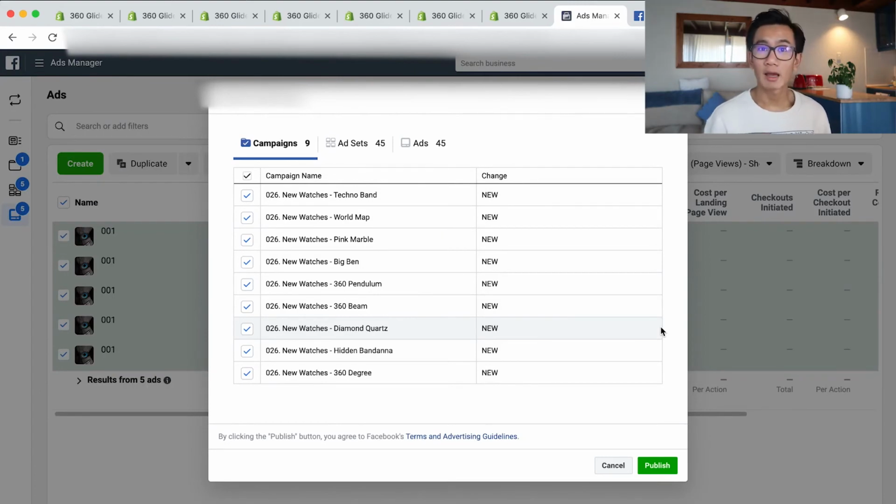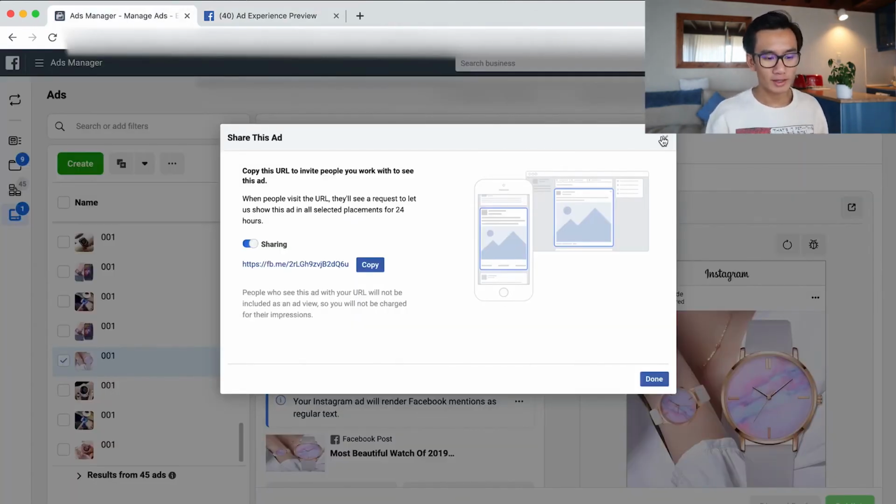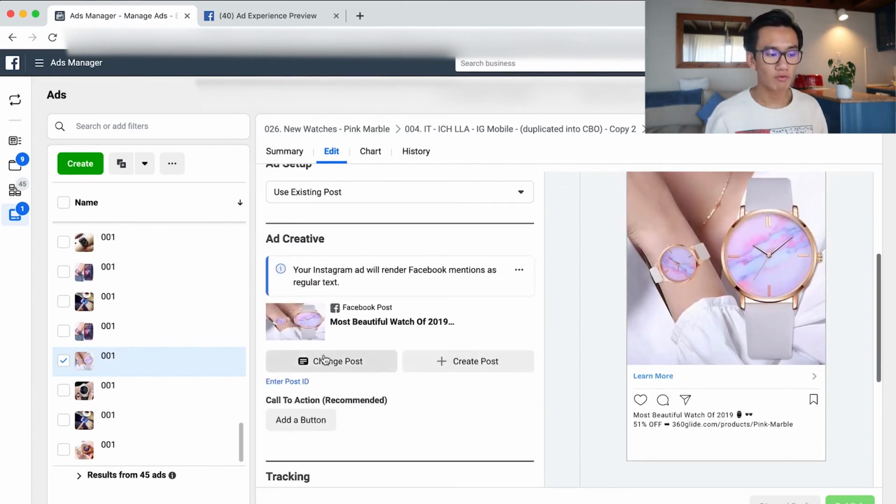That's done. All 9 campaigns are finally finished. Now I'm going to publish all 9 new watches I'm launching and let them battle it out. And check this ad out. Look how clean that looks. This is a clean ad, very simple, and people forget that image ads still perform very well. People underestimate image ads, but that's the testing phase for all these new watches.